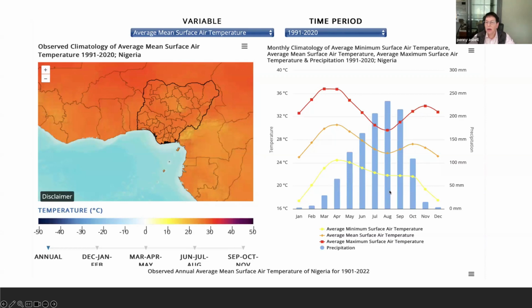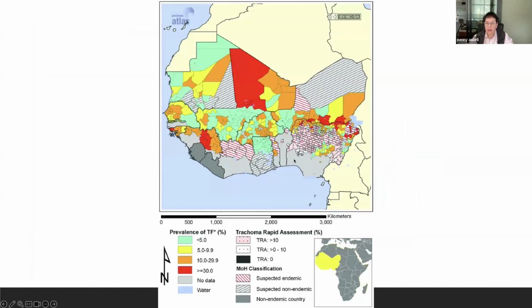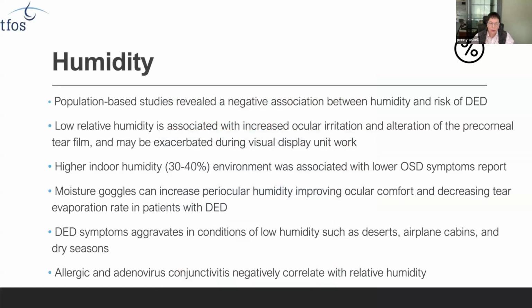to October. This is a map that I just acquired recently of trachoma, and showing where trachoma exists. I didn't get a chance to check what year they're reporting on. I think it's relatively recent, but I do not have the exact year offhand. But you can see, with the red being an area of high trachoma, there's still pockets, depending what part you're looking at in Africa, where trachoma has not yet been eradicated. So that's certainly affected by the environment. We know that flies can spread the disease from person to person, and that high heat is one of the potential aggravating factors for leading to more trachoma.